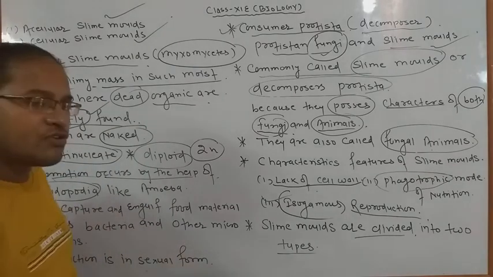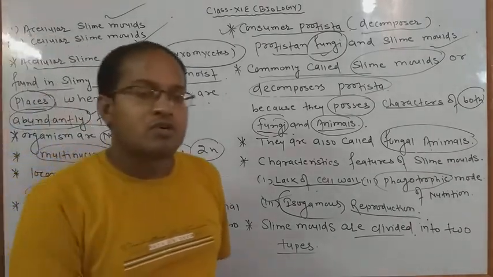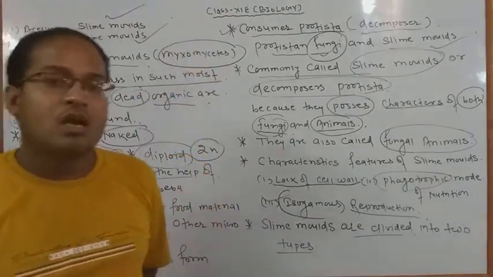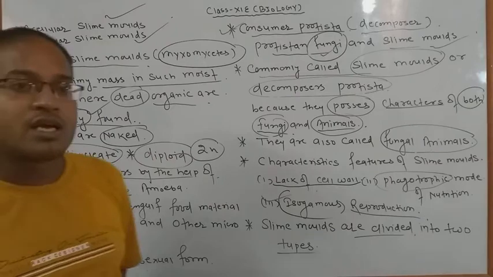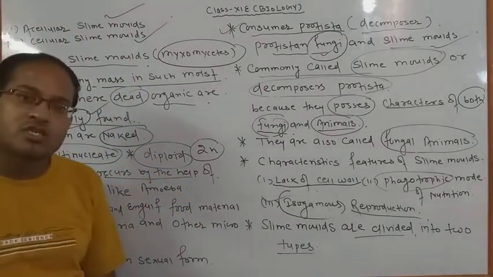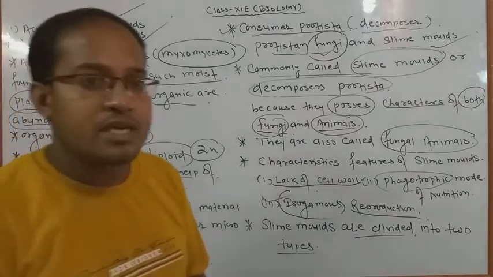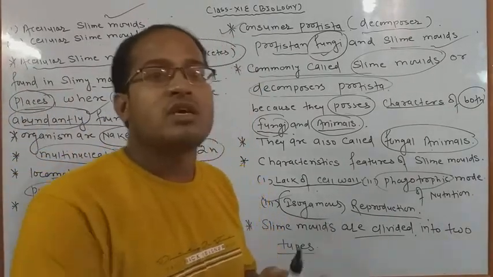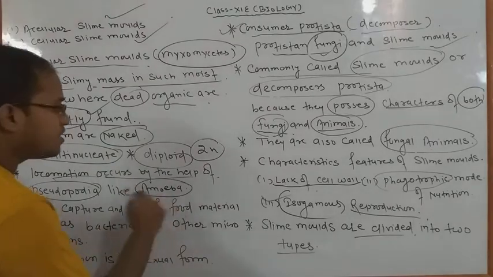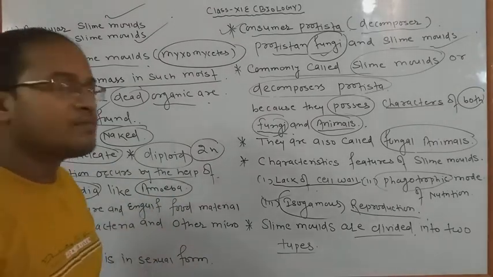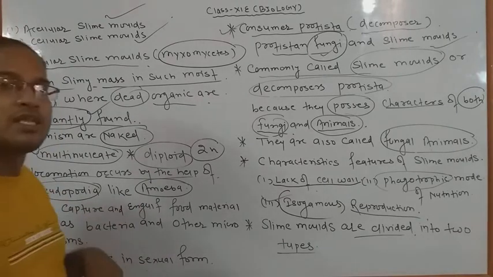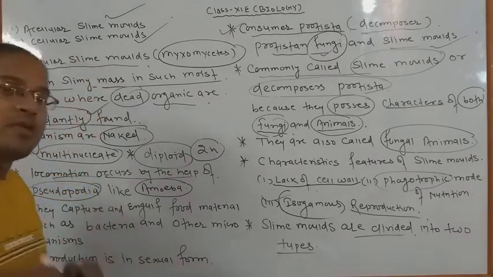And next, locomotion occurs with the help of pseudopodia. In the last video I think I have told you the meaning of pseudopodia. Pseudopodia means false feet, where pseudo means false and podia means feet. They just show their feet for locomotion, and they have great capability to extend their feet in their own positions. ठीक है, which may be similar to amoeba. जैसे हमने amoeba पे देखा है वैसे same slime molds के पास भी locomotion होता है by the help of pseudopodia, they can move from one place to another.